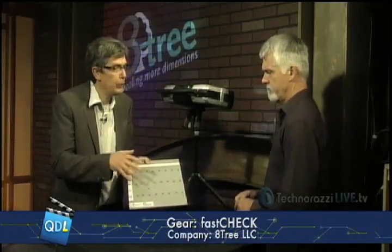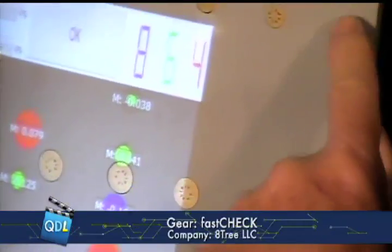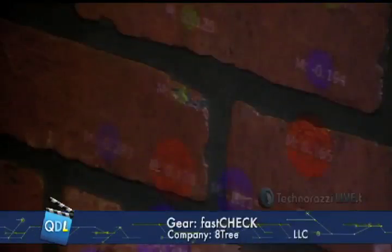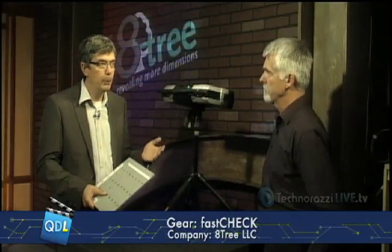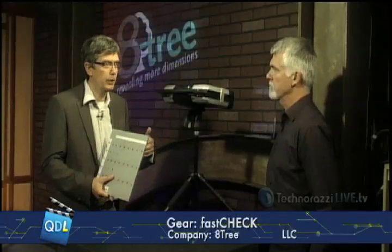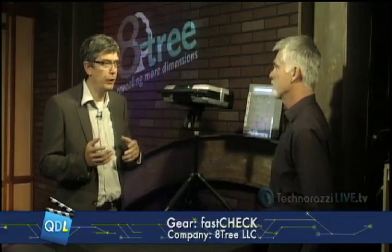Probably everybody has seen fasteners when you enter an airplane. These are the fasteners that you would find when you're boarding — there's like a jillion of these fasteners holding the skin on the plane, essentially. Exactly — hundreds of thousands of them on the fuselage and the wing, and they have to be installed flush. They should not be sticking out and they should not be too deep, for two reasons. If they are out, it's an aerodynamic problem, so fuel consumption goes really up — that's a big problem today. And if they are too deep, it's not stable; it's a structural problem. So they have to check all these fasteners, and it's a problem because right now they're only using manual gauges, and it takes forever to check them.